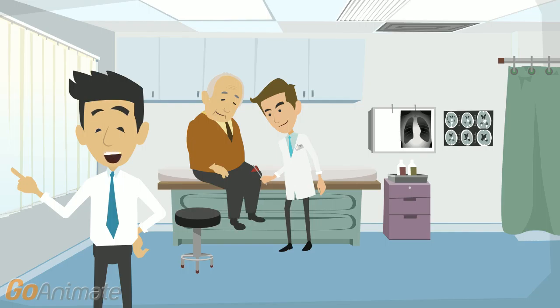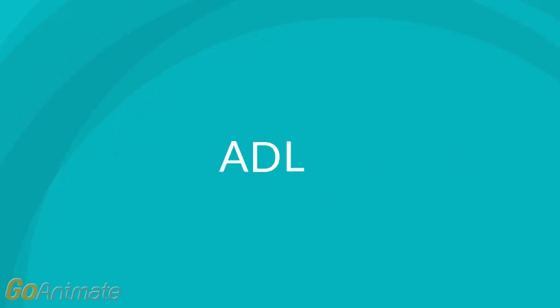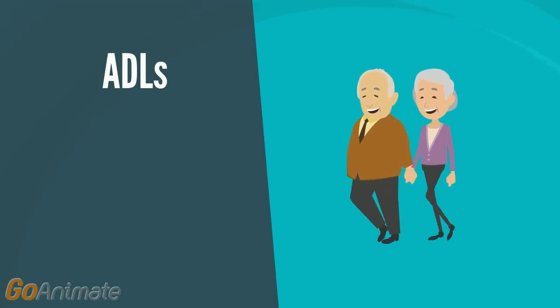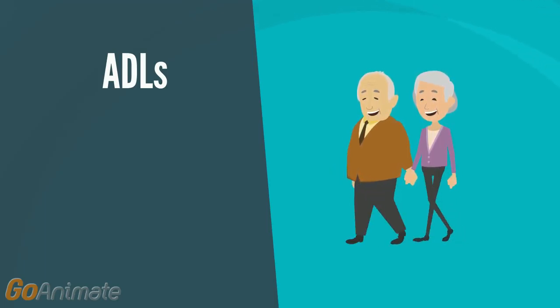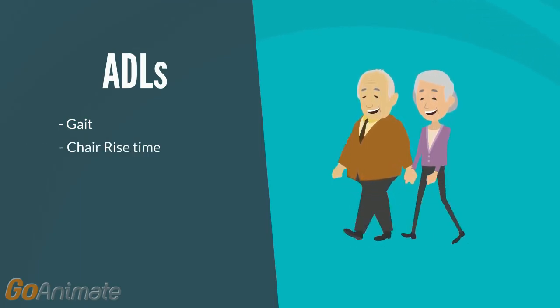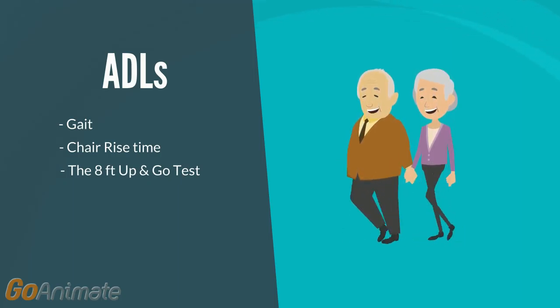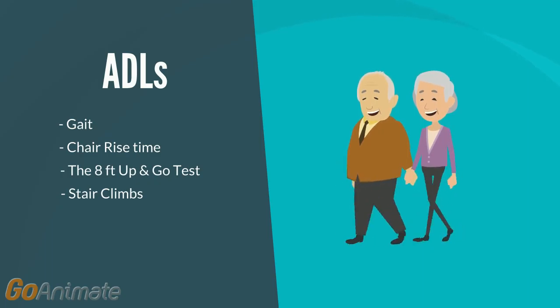We've seen how strength training can minimise the effects of sarcopenia and osteoarthritis. Now we're going to look at how that translates into improving quality of life. Now, quality of life can be hard to measure. We can achieve this by measuring an individual's ability to perform activities of daily living, or ADLs. The ADLs most commonly looked at in the literature include gait, which is walking speed, chair rise time, which is the time it takes to stand up from a chair, the 8-foot up and go test, which is standing up from a chair and walking 8 feet, the stair climb, and of course, balance.